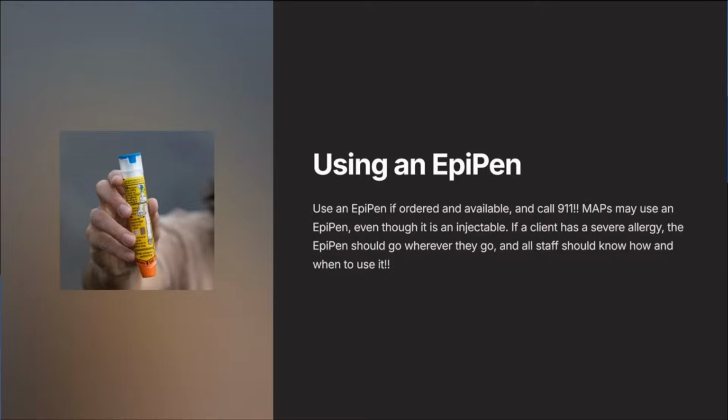Now, this is something that, even though we said you can't give injectables, there is usually, if you're outside of a hospital, an exclusion. The one injectable you can give is that if someone has an EpiPen prescribed, if you're a first aid provider, you can give epinephrine. They teach that in first aid classes. So use an EpiPen if ordered and available, and always call 911, because one EpiPen may not be enough. The patient may need additional doses of epinephrine, and more than likely, whenever those advanced providers come, they're not using the EpiPen. They're starting the IV and they're pushing the epinephrine intravenously.